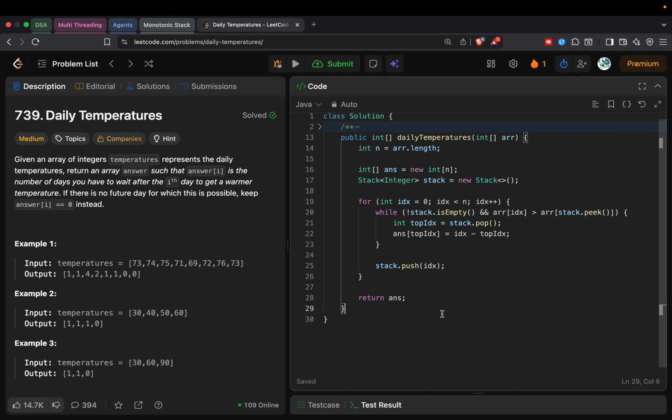If you look at the time complexity and the space complexity, we are just iterating through the entire array once, and we are processing the elements from the stack, okay? So the time complexity will be big O of n, and the space complexity will also be big O of n. The reason being, the stack can grow all the way up to size n, okay? So that's all about this problem.